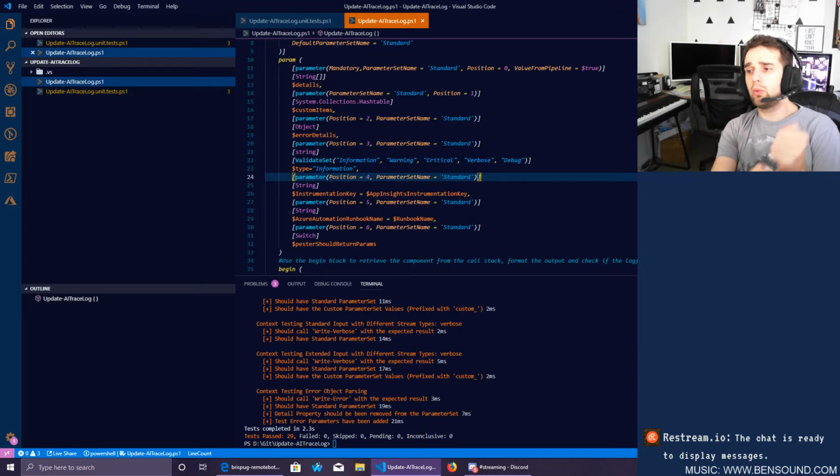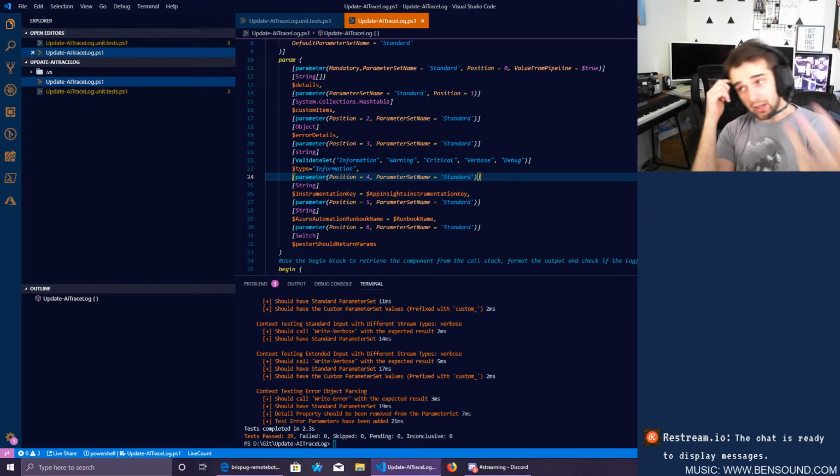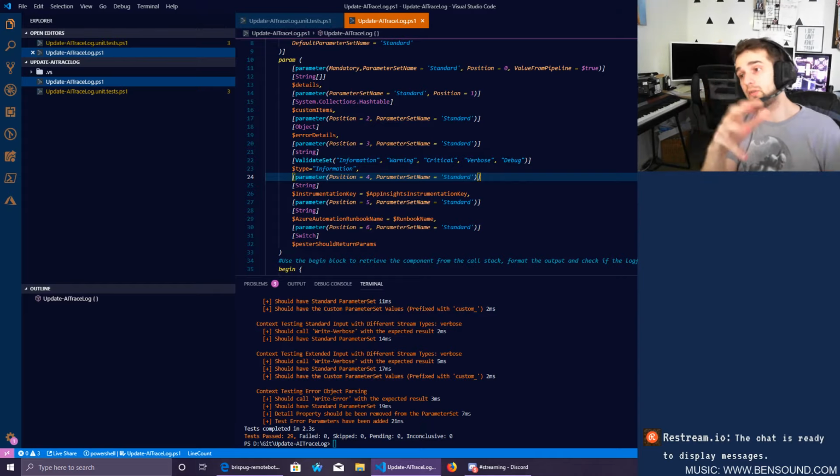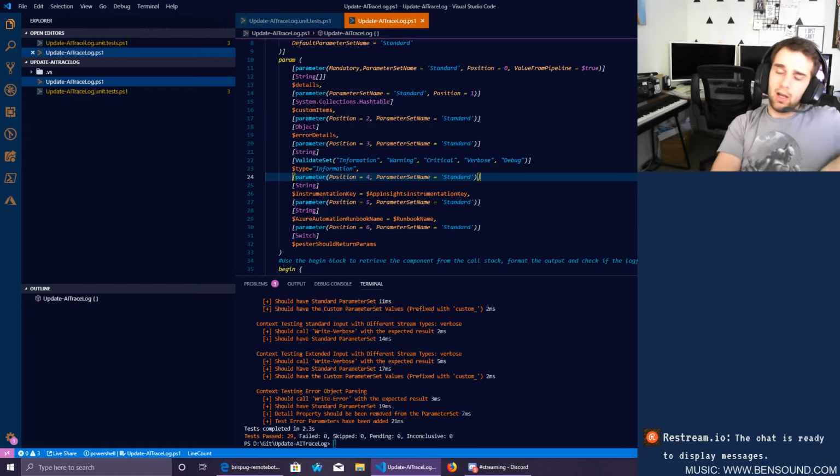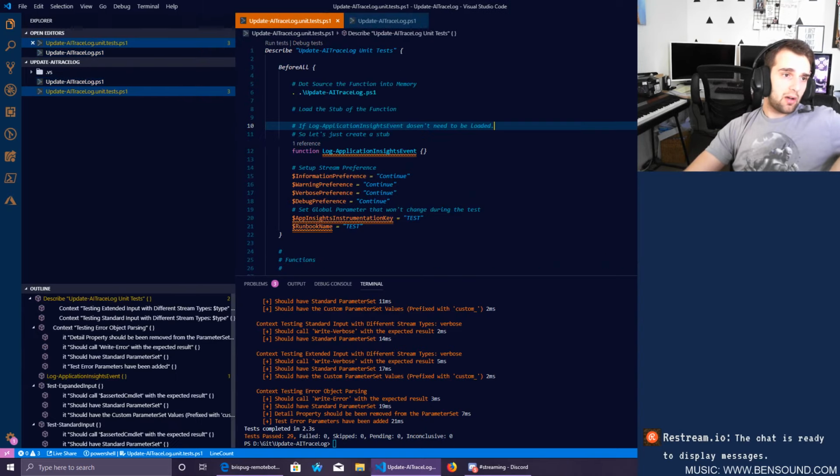One of the things I really want to try is see if it's smart enough to take a collection. So let's say you've got a collection of data and you just want to log the entire lot as a debug event. What it will do is serialize that and then pass that in. It's just going to be a matter of having a bit of a play around with that and seeing how we go. So first things first, obviously I've got my unit tests that I've written for this.